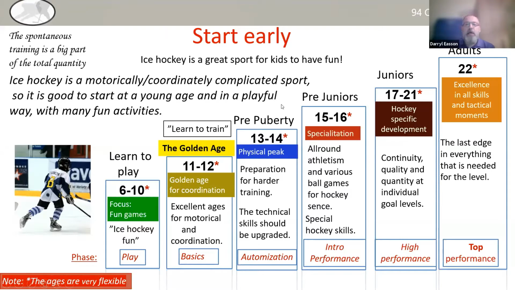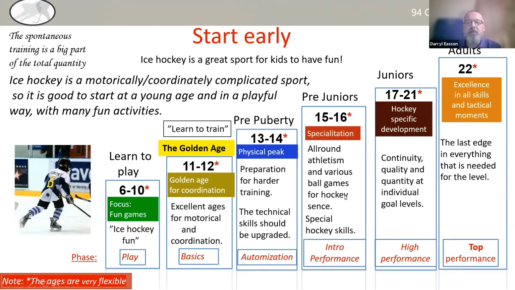And then slowly we start moving up, and you can see here it says these ages are flexible, of course, because they're not fixed. These are more to your ages, under 11s, under 13s, under 15s, under 17s. These ages, and you can see we start to look at automation. Wow, must be a Hungarian word. I can't pronounce it. Automation, and this is something we've talked about a lot here. Getting players so they're automated in what they're doing. And we'll discuss that a little bit in these next two sections.